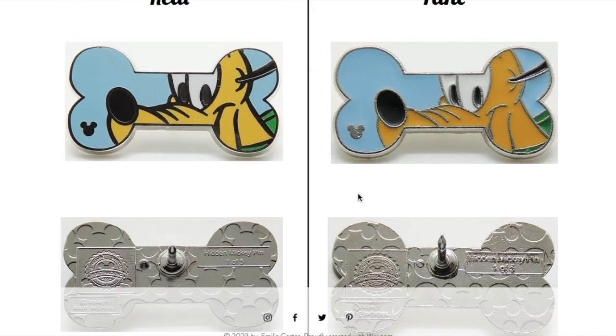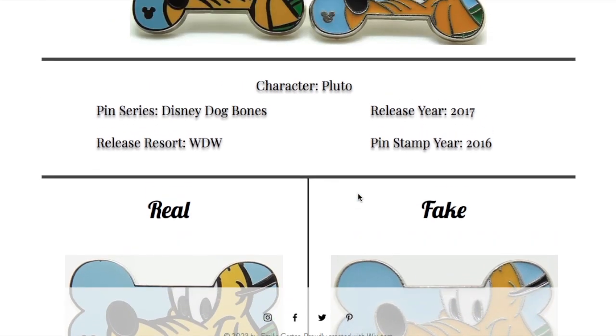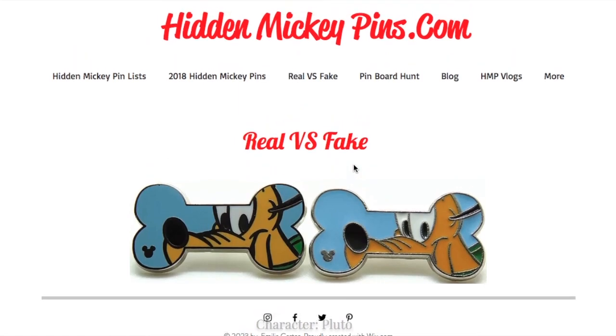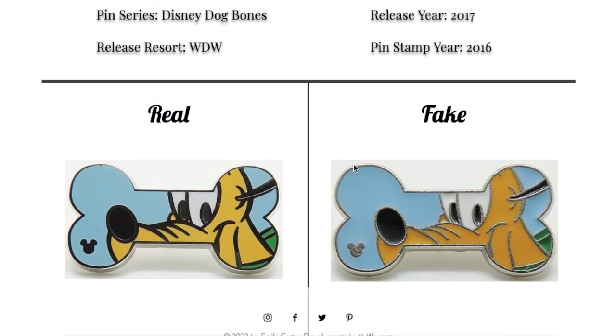Yeah. So this is a pretty cool real versus fake pin comparison. And the more you look at these, the more you collect pins, you'll be able to tell what's real and what's fake. But again, it's good when you do a side-by-side comparison, because obviously the differences are pretty much obvious.